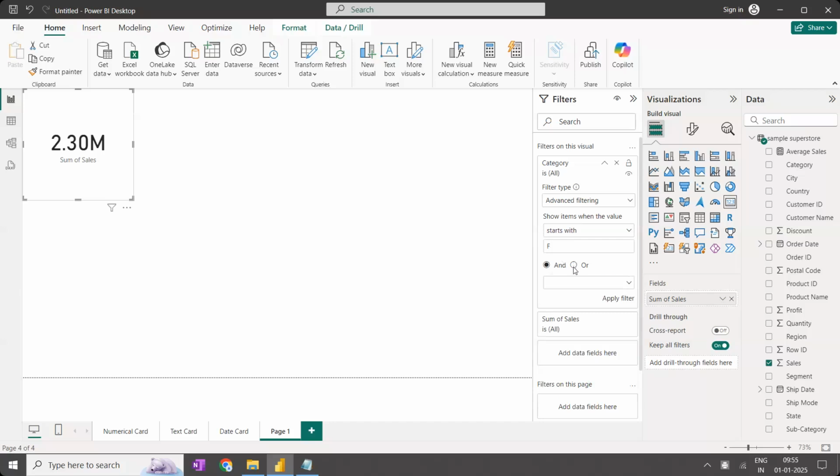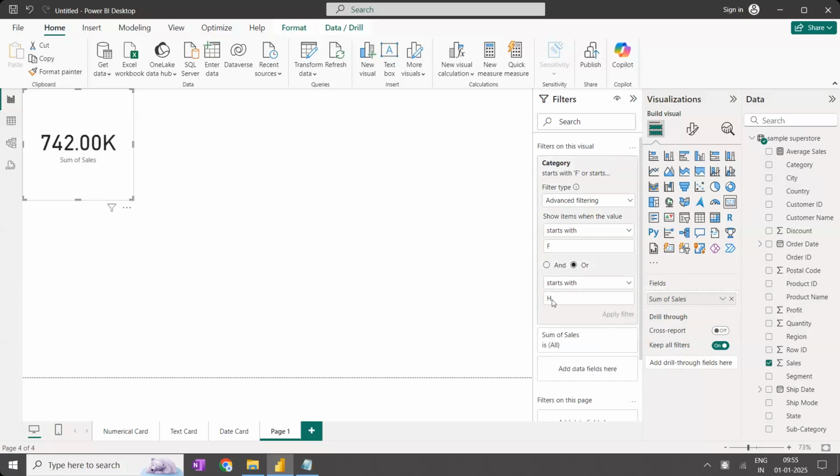And or means you are going to select either or. And or whichever starts with the letter H. So when you have multiple categories, you apply multiple conditions. It is going to select the categories of furniture and home supplies.